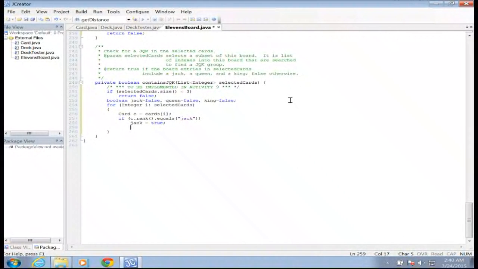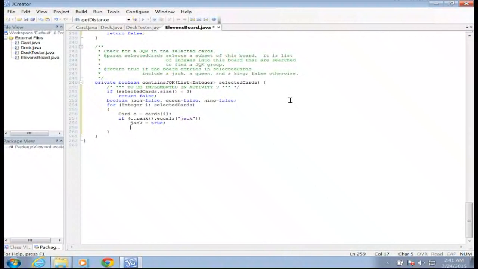And I want to do the same thing for Queen and King. So as I go through the list, if any of my cards is a Jack, Jack is going to become true. If I've selected two Jacks, then it becomes true and becomes true again. That's not going to be a problem.